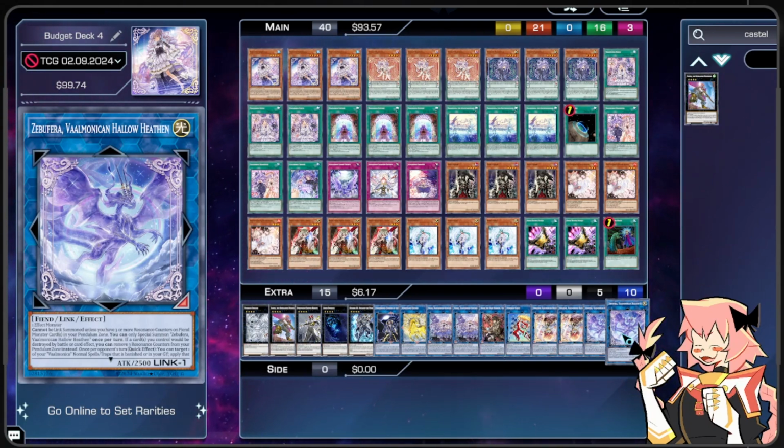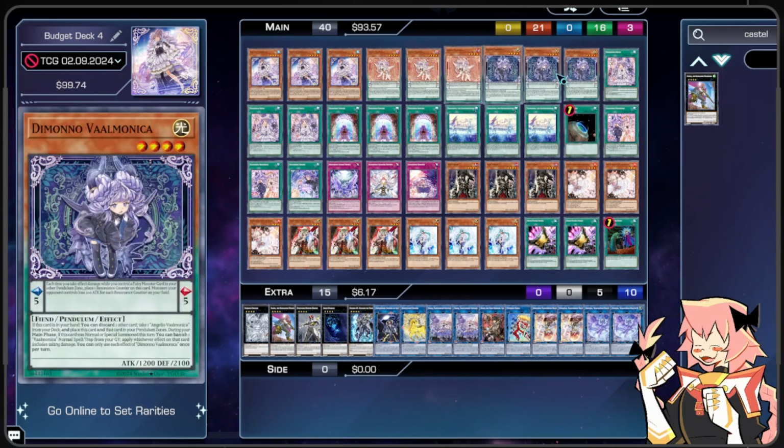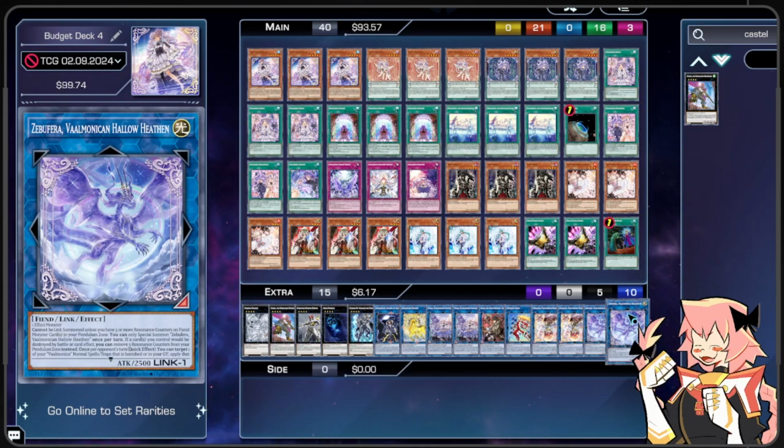This card, during our opponent's turn, allows us to quick effect target the spells and traps in our graveyard and copy the effects. It also allows us to target banished ones too, so even if we banish them with our Angelo or Demono, we can still access those ones, so this one's very powerful. And if a card we control would be destroyed by battle or card effect, we can remove 3 counters from a scale instead. So this card does a lot, and this is the main card we want to actually be ending on, especially when we're going first.